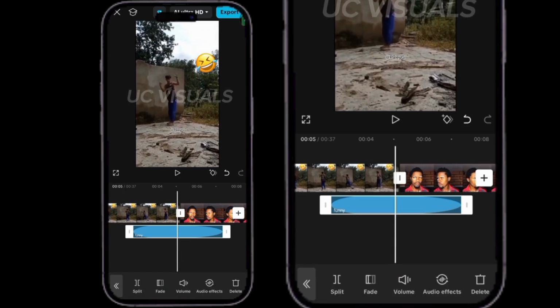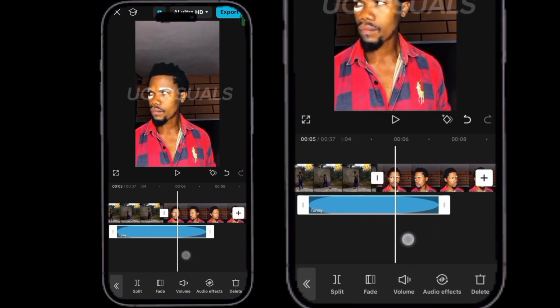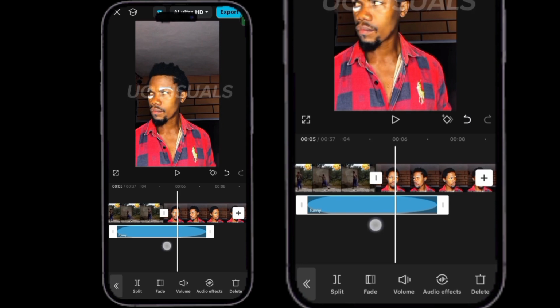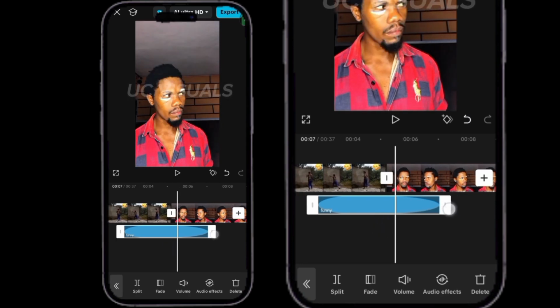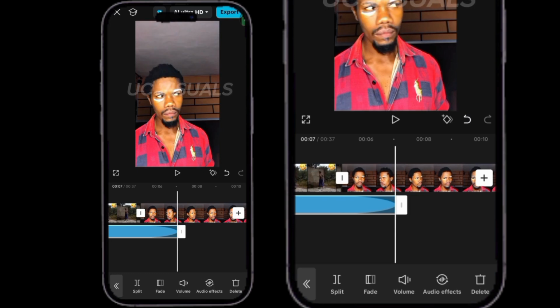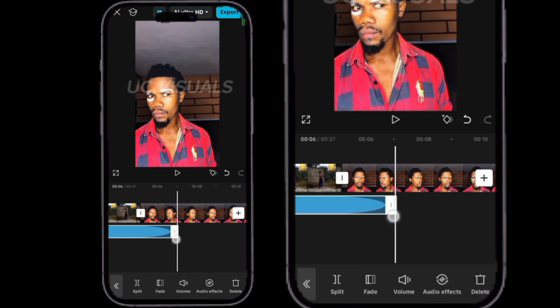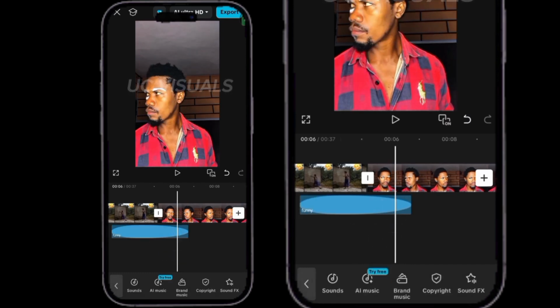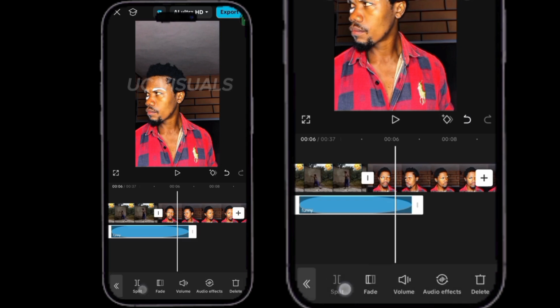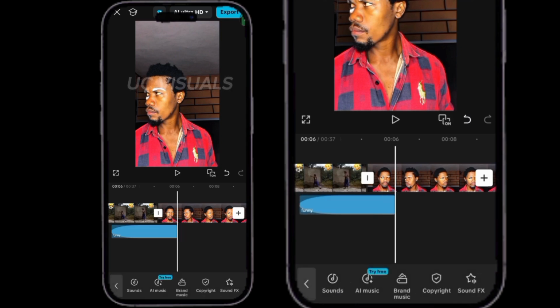Then again, if this is background music or this particular sound, and you don't want it to play any further, or you want it to stop at a particular point earlier than where it is now, this is what you do. Either you press and hold this white tile here, then push it backward, or you can just tap on it to highlight it, then split and delete this excess part. All right, but that's not what we are here for, so let's still leave it at that place.